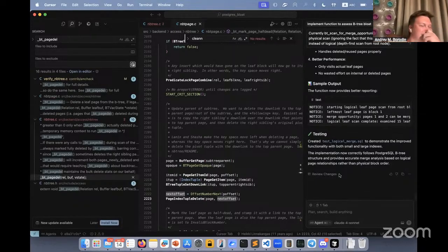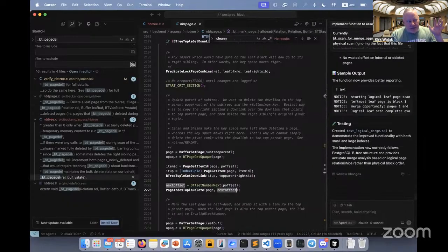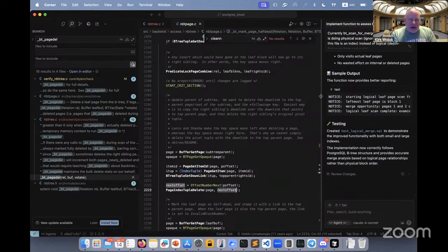Good. So I'm going to raise it. You made a suggestion: why don't we just do all of this work inside of vacuum? And I want to raise the red flag that what I don't like about fixing it inside a vacuum is that it gives us far less control and it's a much more complicated thing. Since we know vacuum will remove deleted pages that are no longer referenced, I was really hoping we would just focus on how to create empty pages that vacuum will be happy to delete for us.